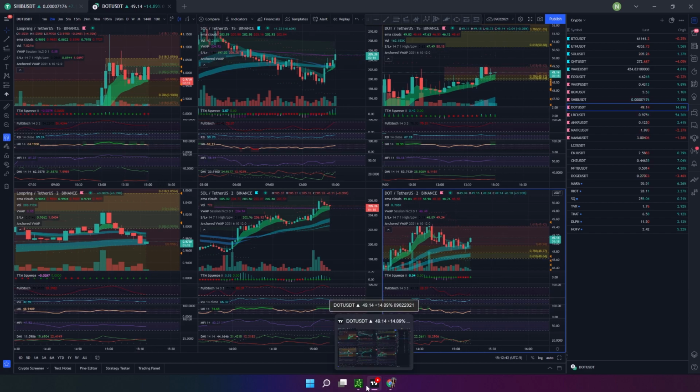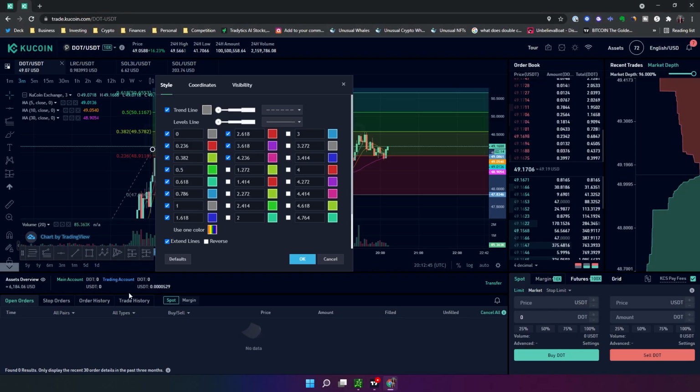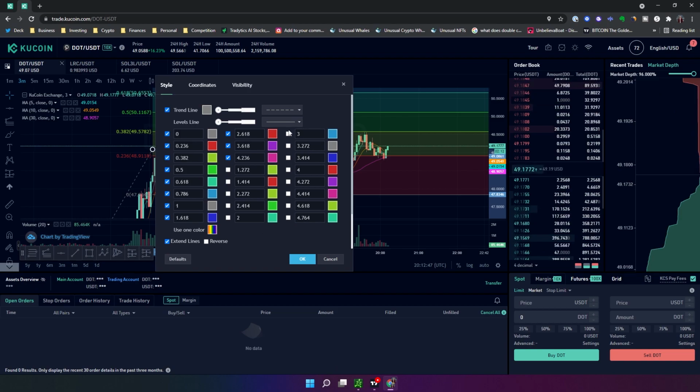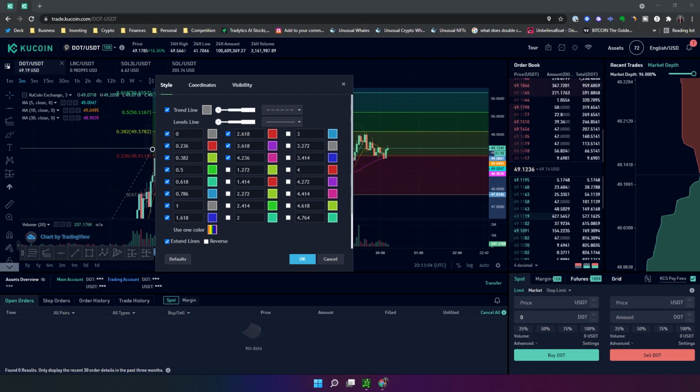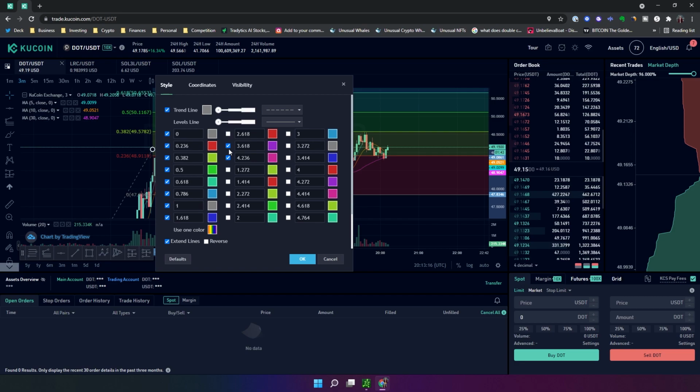Alright, so since I have to set this platform up, I will go ahead and set it up the way I do on my TradingView. So for Fibonacci extensions, which is the colored lines that you see built in here, I really try to get rid of a lot of the lines, and I just focus on a select 3 actually. So I'll just go ahead and deselect these.